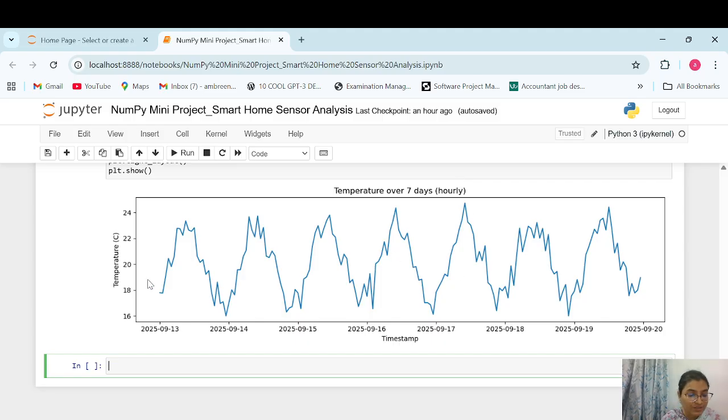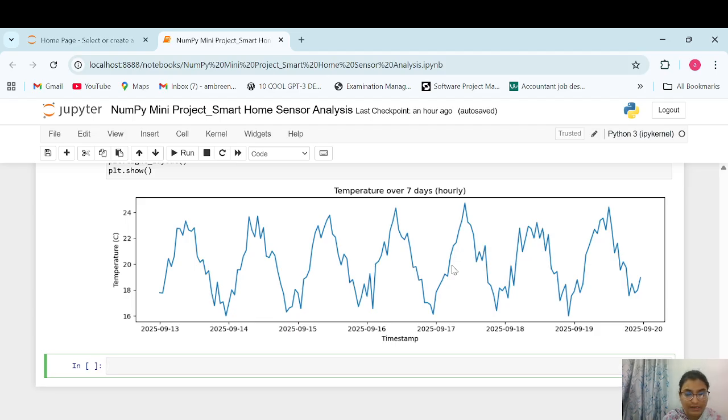So what we observe here is that peaks and dips occur roughly at the same time each day. We can see that 16 degrees Celsius is approximately the lowest and approximately 25 degrees Celsius is the highest temperature. And there don't seem to be sudden spikes or sudden drops outside this range.